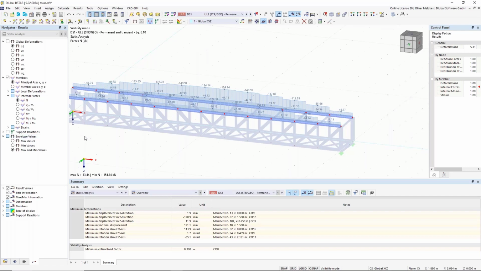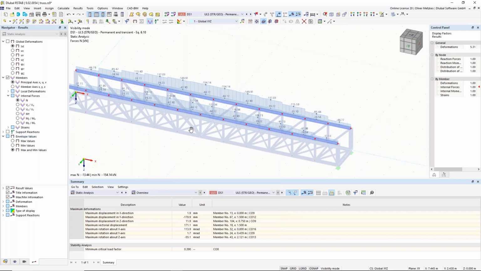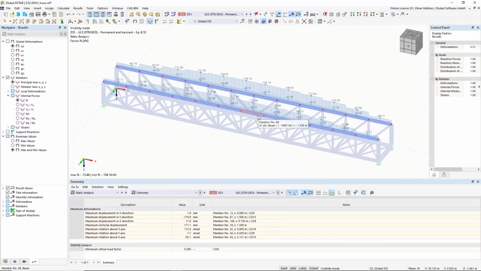So I see, as here are max and min values, I will always have compression in these chords, well, as expected, as it's a simple beam as basic structure. So I have compression in the top chord, tension in the lower chord. Then I would also have tension in diagonals and compression in the verticals.